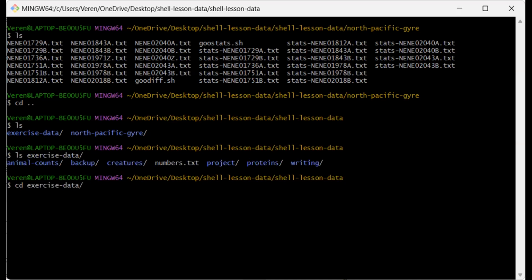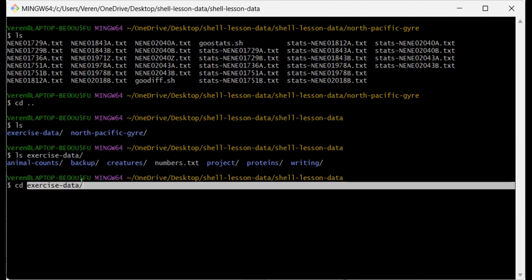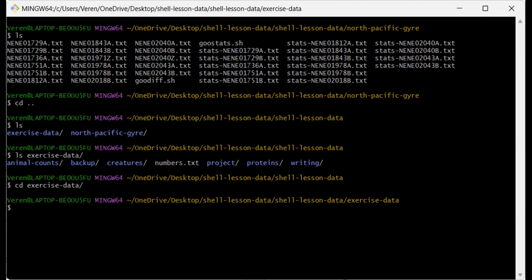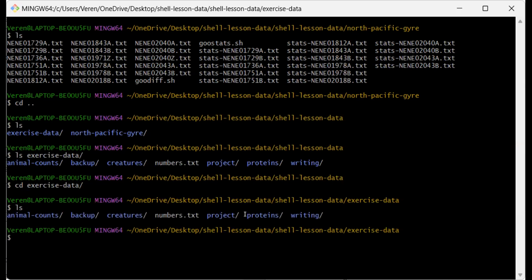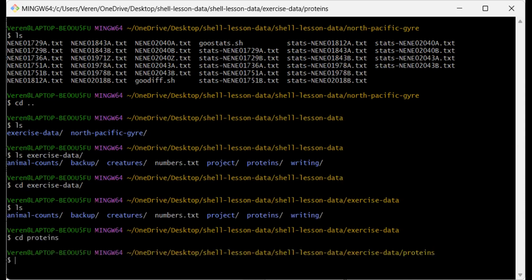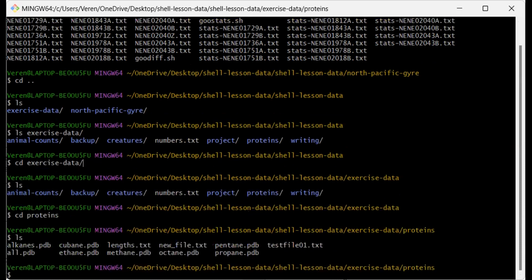Once you've shifted back to shell lesson data, so just go back to the main folder. And then we'll shift back into exercise data again. Then we're gonna change directory into the proteins subdirectory over here. So let's do that. Okay, let's do a quick ls to see what's in there. Okay, same directory we've been working with quite often.